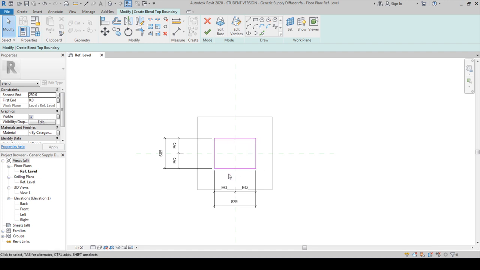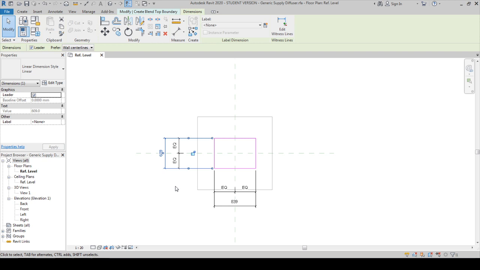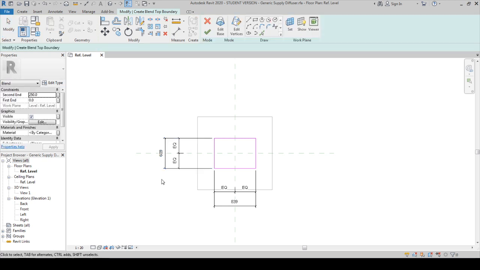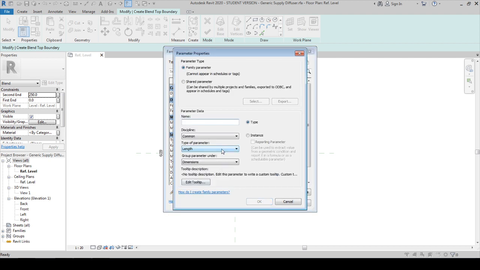So we can make it as a normal family. This is the important thing: if I select it, it will take it as a length. We should not create this as a length type, so we're supposed to create this as a duct size. There is a reason behind it, so we have to create a parameter in this place, and we'll come back and then assign the parameter to that.